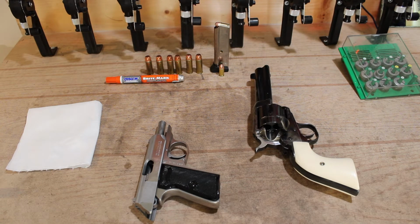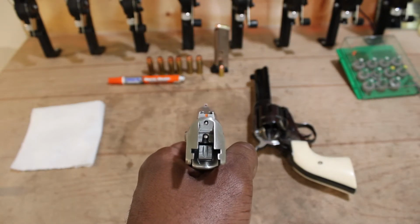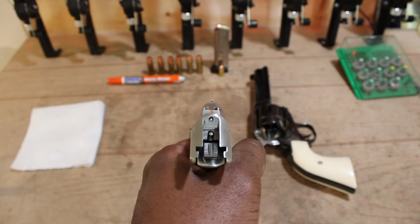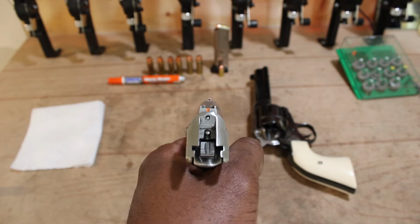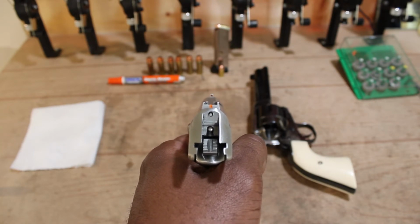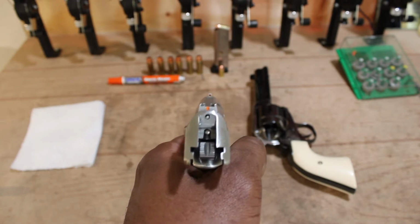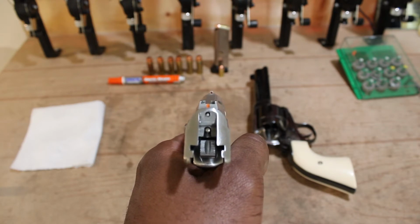So today I'm going to just go over brightening the sight on these two pistols here. If you look closely, you can see that the rear sight is properly visible and very clear. However, the front sight is not so clear. And this gun will be pointed further away from this camera if I was aiming with my naked eye, so it's going to be less visible to my naked eye as well.